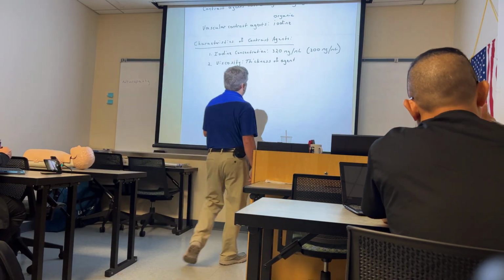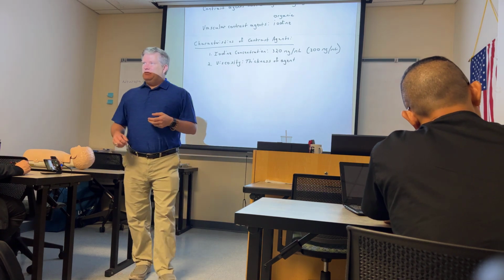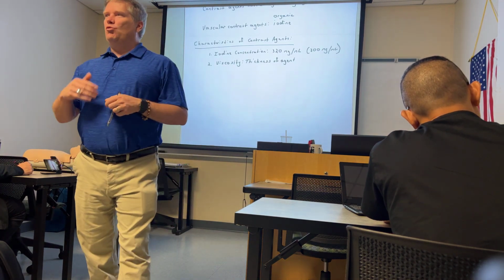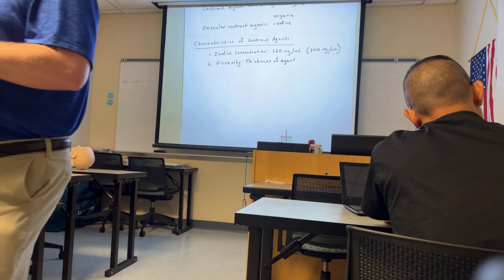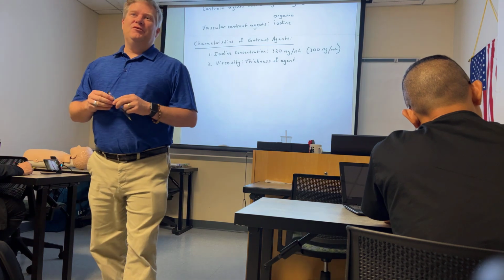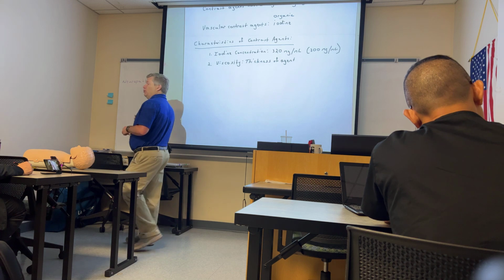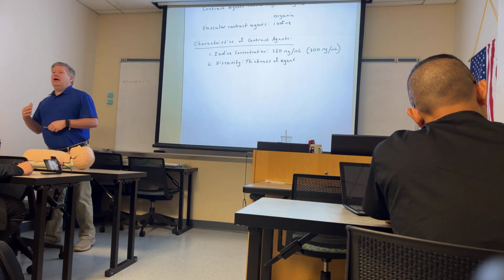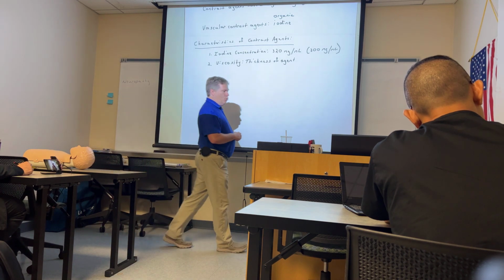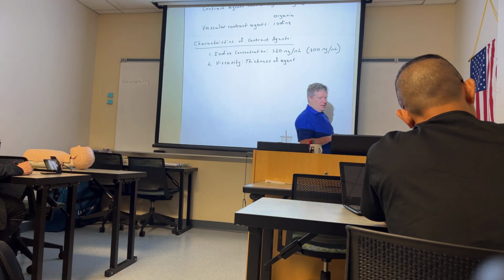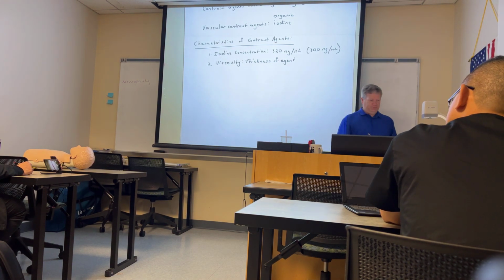And the colder it is, the thicker it is. Which is why when you look at the power injector downstairs, there's a warmer attached to it to warm up the contrast agent. Because it's like warming up maple syrup. It pours easier, it moves easier, it's less viscous. But contrast is very, very viscous. And this is going to create some problems. Every contrast agent we use is significantly more viscous than blood. So the contrast agents are viscous.